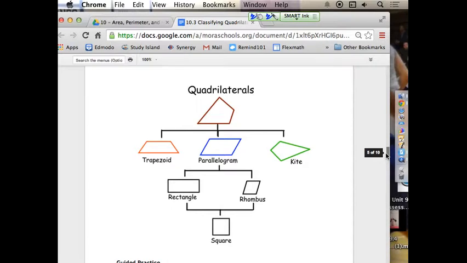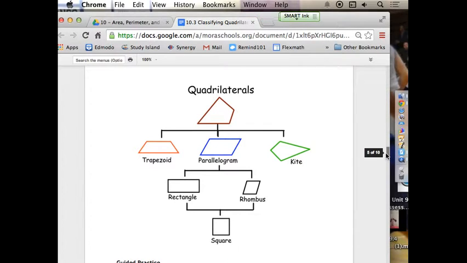Kite, not a whole lot about a kite that makes sense, but a lot of times these two are even and these two are even. Okay, no parallel lines, but that kind of defines a kite as having the top two sides the same and the bottom two the same. If all four of them are the same, it turns into more of a rhombus, which is down here. Or if it's diagonal like that, some people will call it a diamond, but it's more just a rhombus if all the sides are the same.